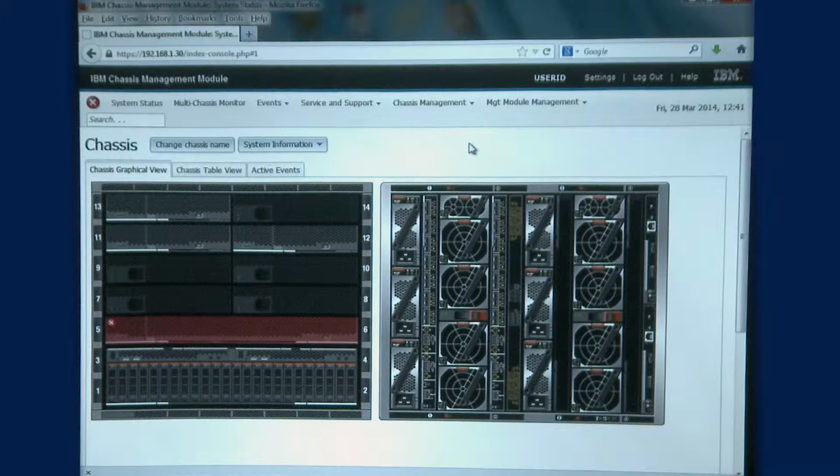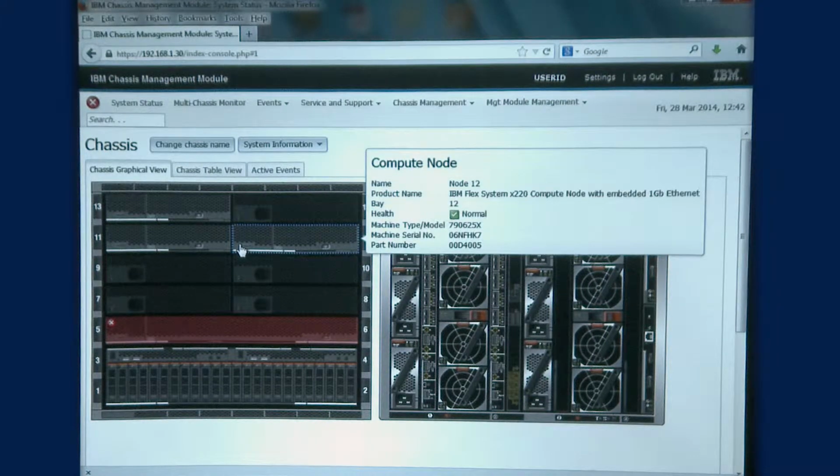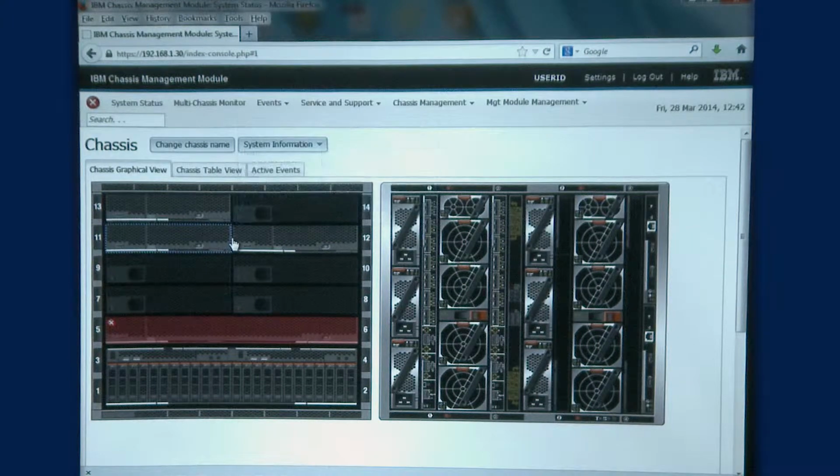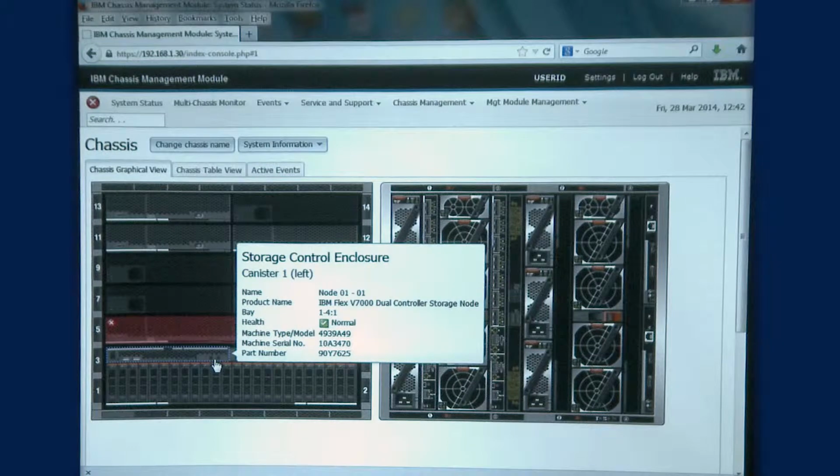The chassis management module is a basic management interface that gives you a fairly clean look and feel to what the hardware looks like, and it allows me to manage my different hardware components within my flux system. Anywhere from the compute nodes, which I see here on the front using this chassis map, I can see I have several compute nodes installed here. I do have room for expansion. I do see some coloring here where I have critical alerts that show up within this interface, as well as my storage. I have storage that's integrated inside this chassis map.